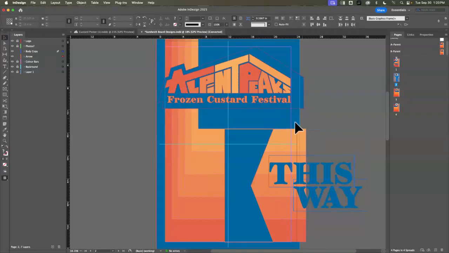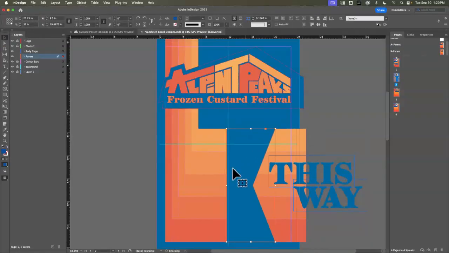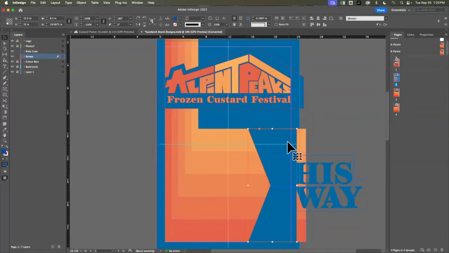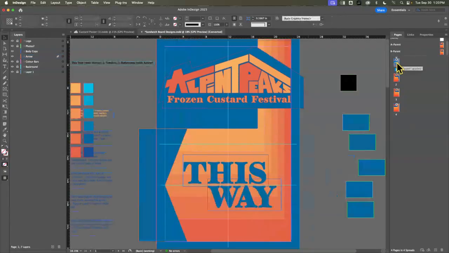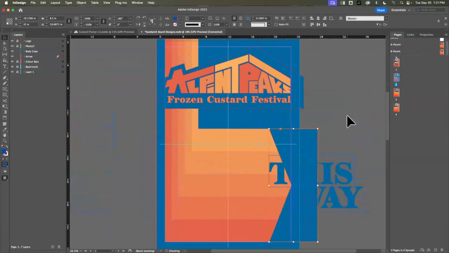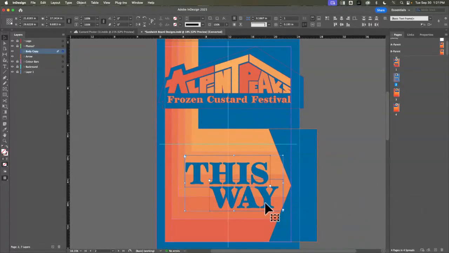All right, so then for this, I just need to flip it, move it. How far did I have it? The point. And then move the text over.